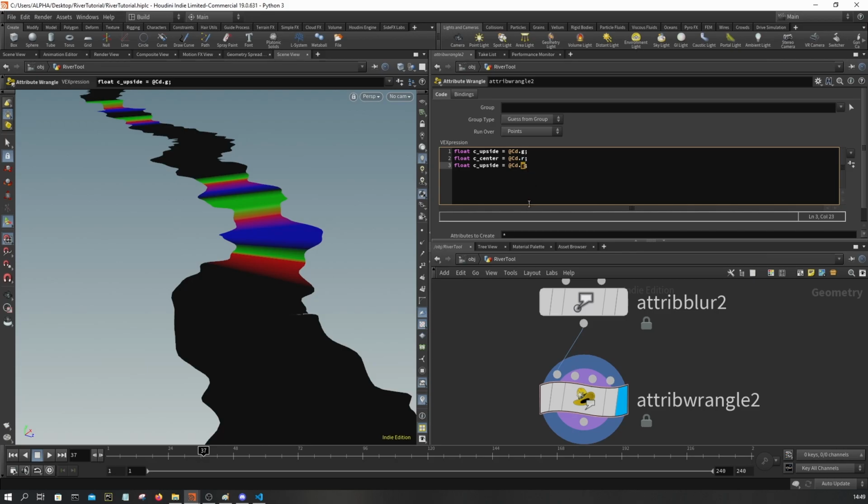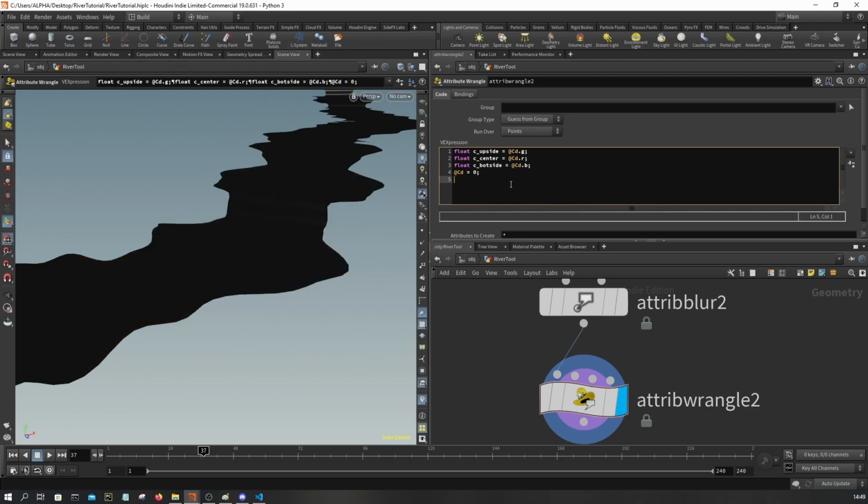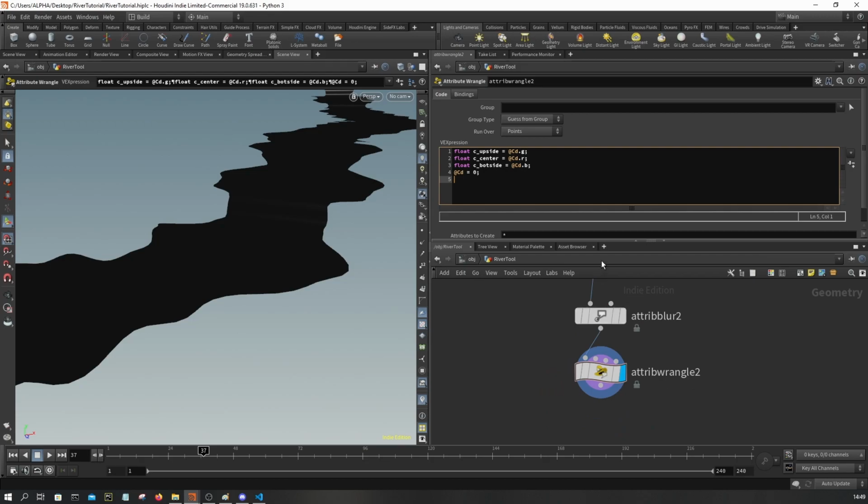This one gonna be blue channel, bottom side, right? And here we're gonna say color equals 0. Okay, so set this to 0, and then we're gonna say color x, the foam here, gonna be equal to slope.